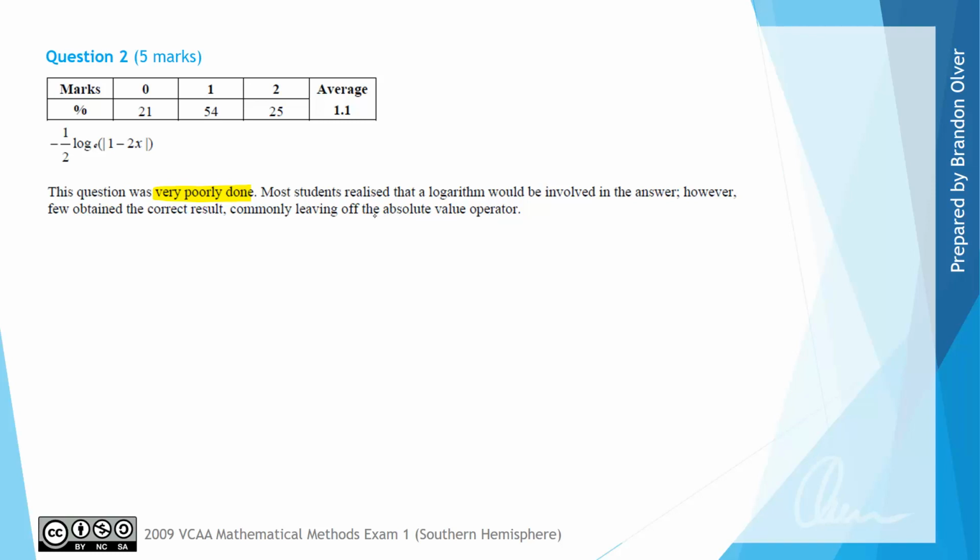Now we didn't need to do that because we'd made the assumption that x was greater than a half, which meant that we don't need that part, but in the previous study design, it was required for full marks to that question. So for the 2016 study design, that question would need to be slightly tweaked to make it reasonable to be examined.